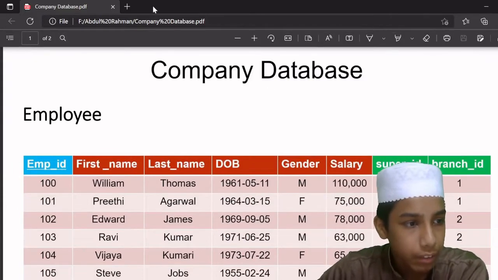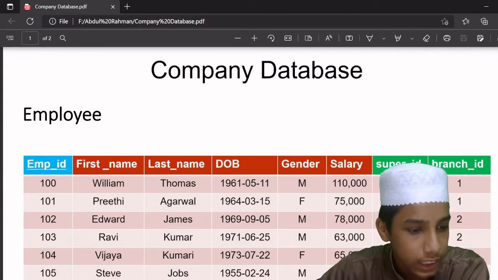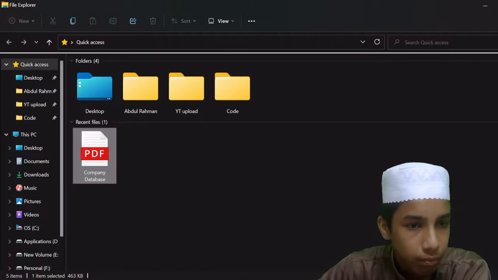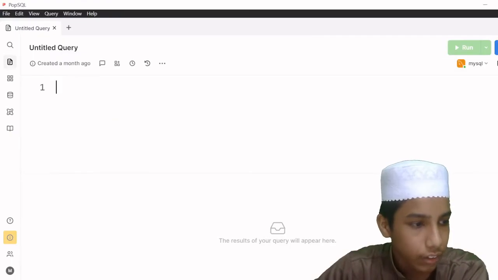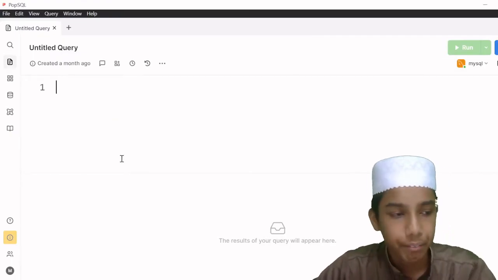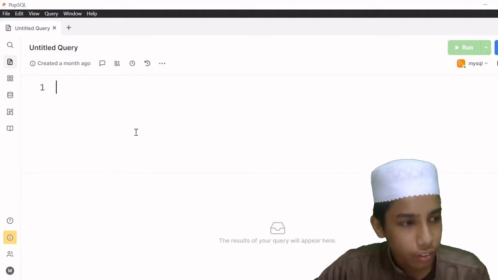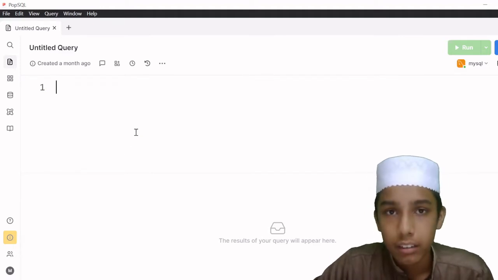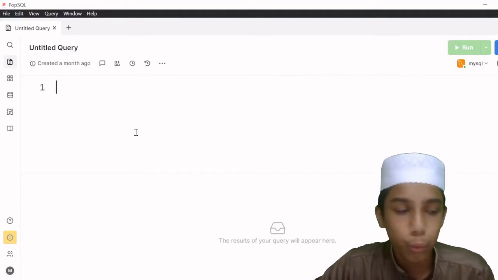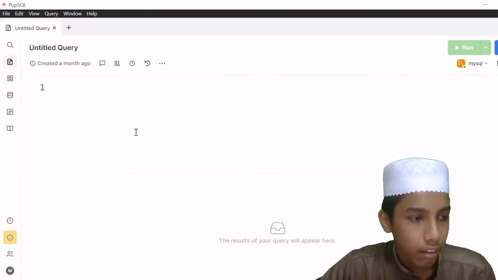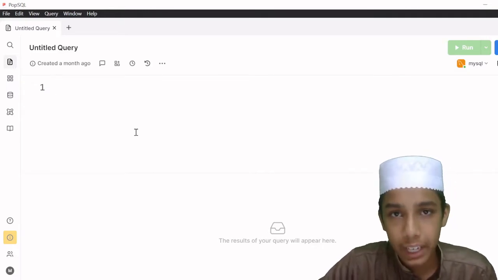So now I will be doing one more thing: I will be opening my SQL. Okay, it's already open. Before the last video, we created the pen drive table.